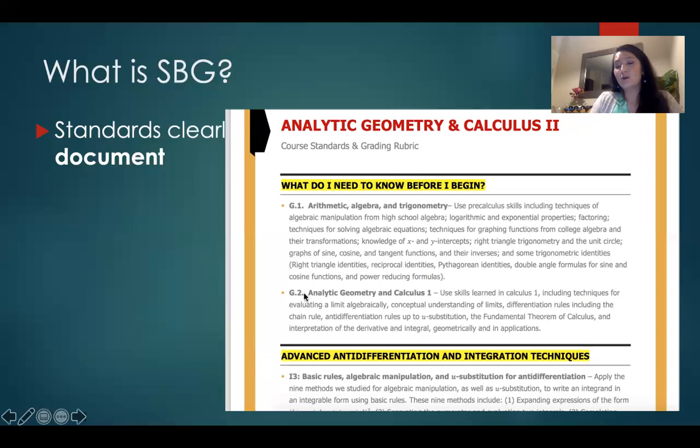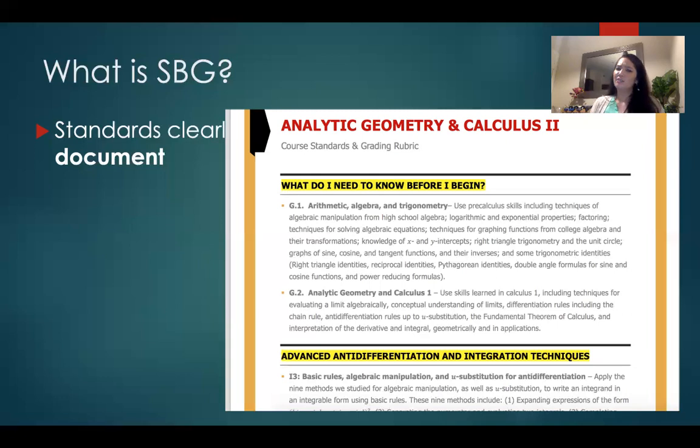So if any of those skills are holding them back in Calculus 2, when they're taking a quiz over a different standard, a Calculus 2 standard, I will give them a grade for Calculus 1 and the algebra, arithmetic, and trig, and sort of tell them where they need to improve. And that grade is on a 0 to 4 scale, but every time you take a quiz, I write over it. So the old grade is gone and you get the new grade instead.